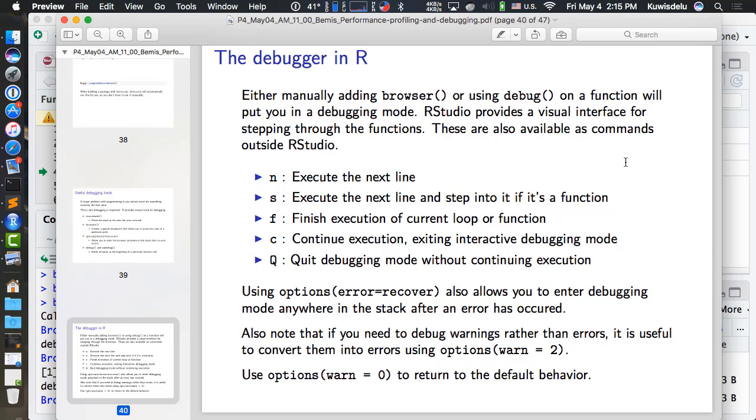If you type n, that just executes the next line of code. s executes the next line and steps into it if it's a function. f finishes execution of the current loop or function. c means continue executing until you're done. Don't show me the rest of it, don't stop again. And capital Q is to quit the debugger.